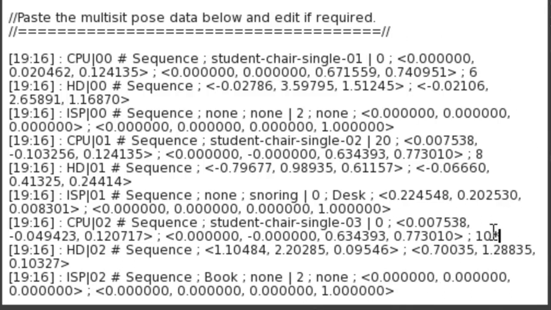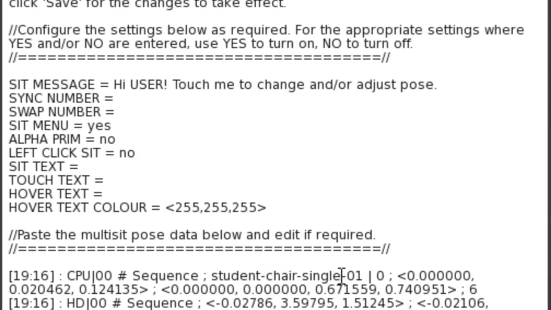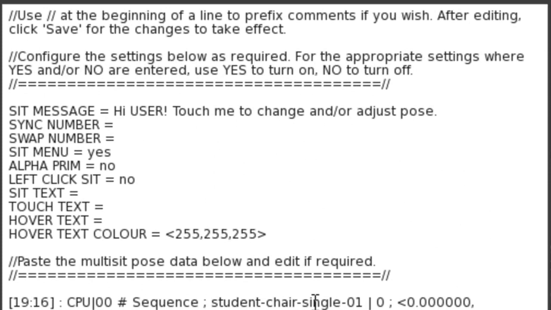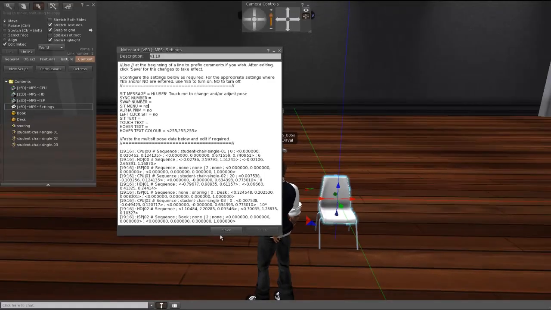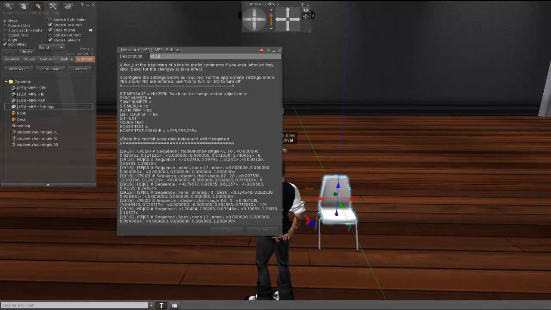Now, while I'm in here, I'm actually going to turn off the sit menu because we've only got one pose in there, so there's no need for this menu to come up when I first sit. So where it says sit menu here, I'm just going to turn this from yes to no, and I can click save.